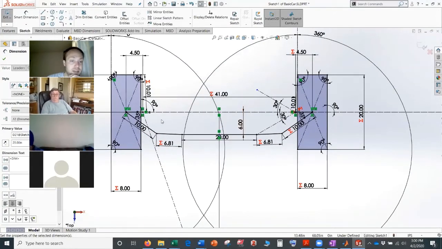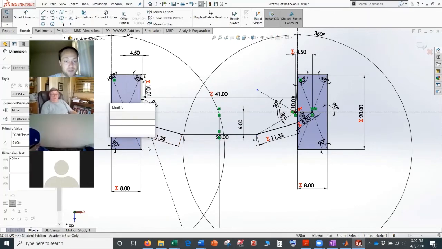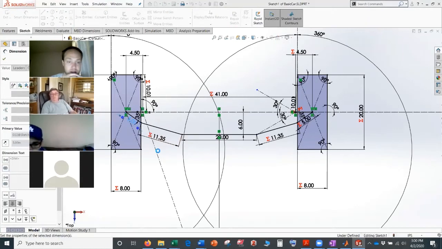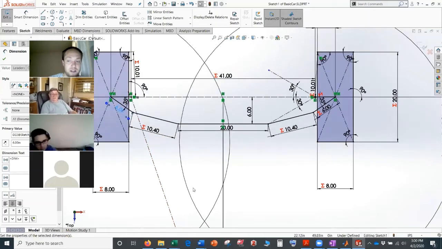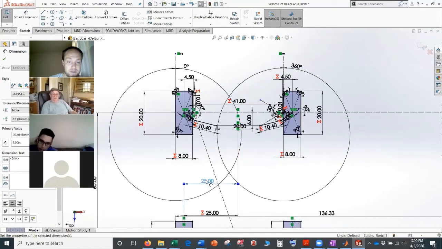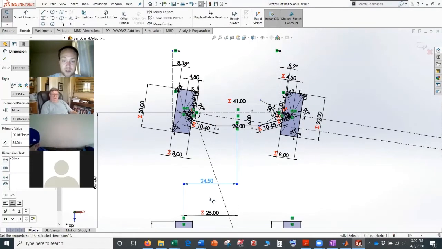So let's see what happens when we go Ackermann deficient. Let's make this like 5. So now my meeting point is over here. Maybe I'll go like 6. So I'm slightly Ackermann deficient, right? I'm not on the line here. And let's see what happens now. So 24.5, give it a little turn.